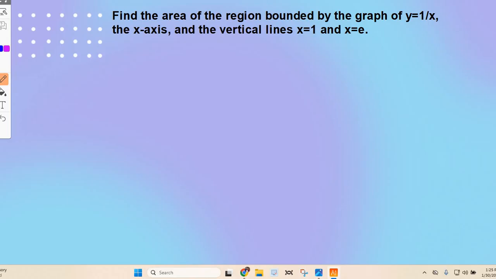And when we get to unit 8, it's also going to be really important that we have a basic idea of our general parent graphs. So what does the graph of 1 over x look like?